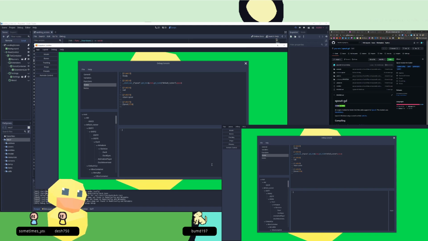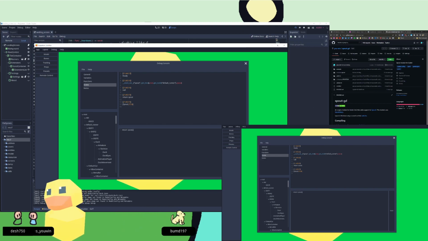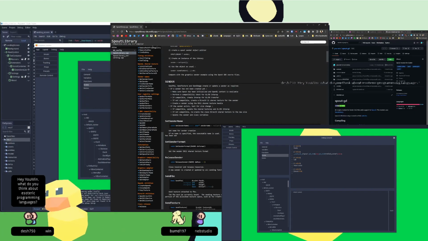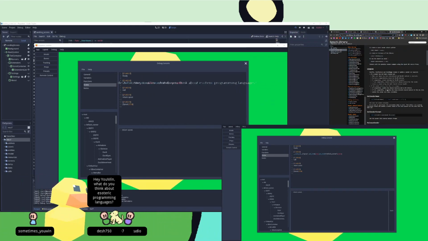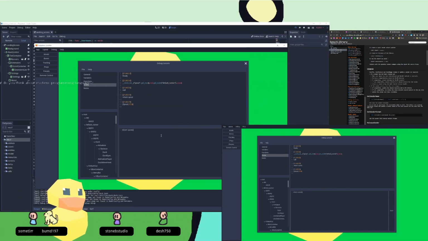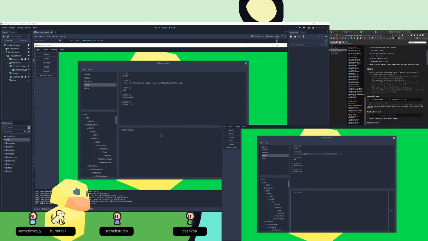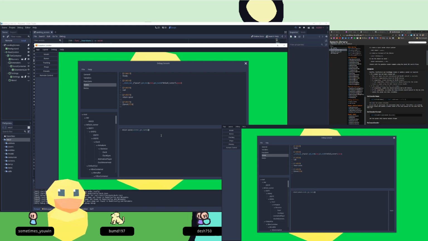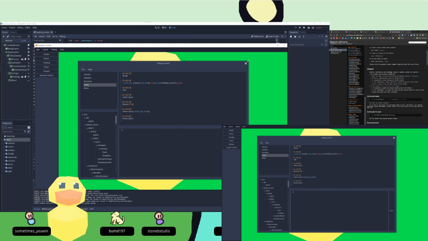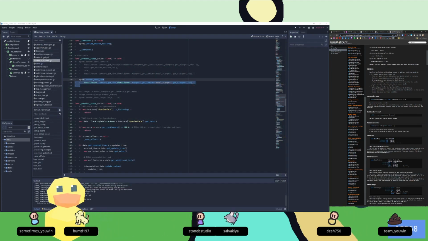So we can do return spout. I don't know, what are the other Spout things? I dragged the window over somewhere here. Is it get sender, receiver, or sender get name? Sender get sender name. I think it was this one. Yeah, Godot Spout. Look at that. Close this. Hopefully it doesn't crash.